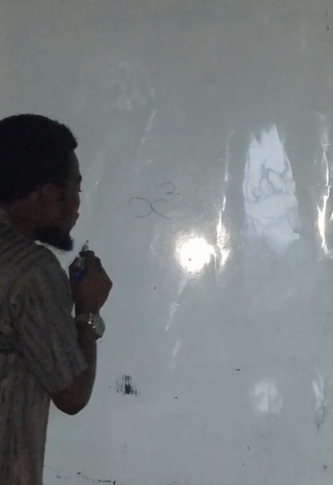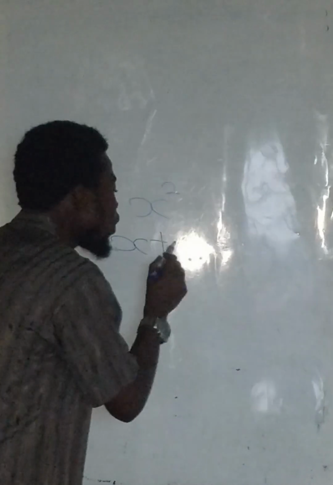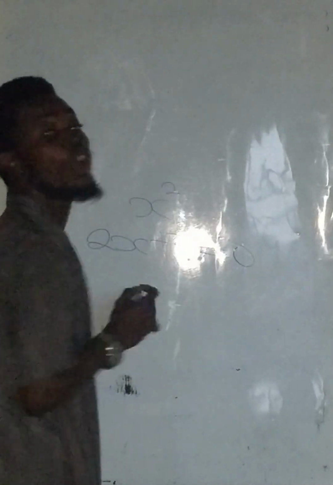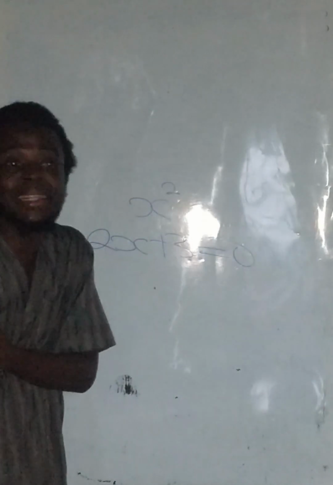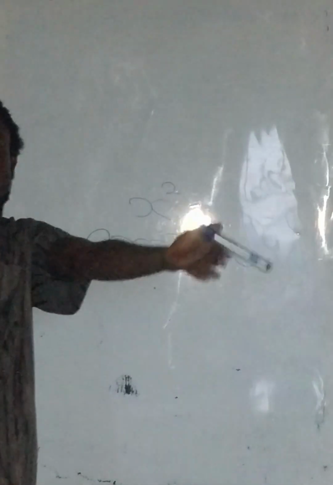Now, if we have 2x plus 3 equal 0, what does that mean? This equation is a linear equation. Why? Because all of the powers here, their highest power is 1, right? Whenever the number stands alone, the power is 1. We are just not going to indicate that 1.